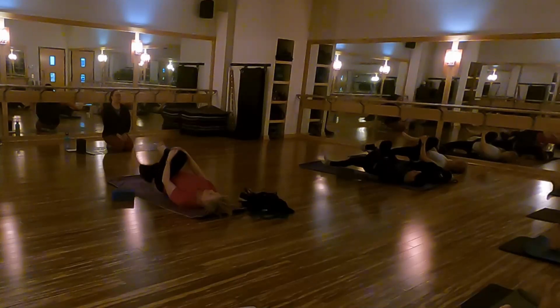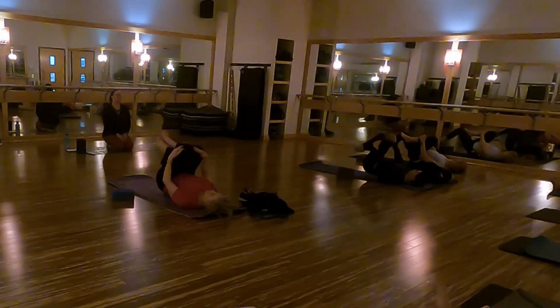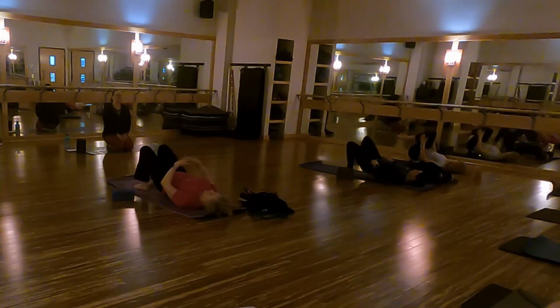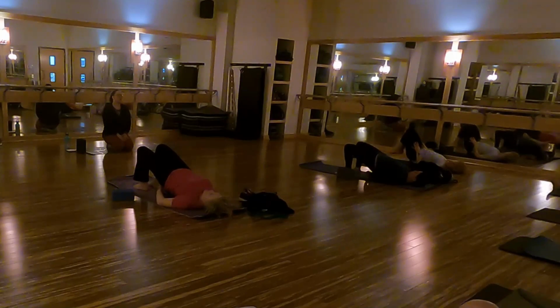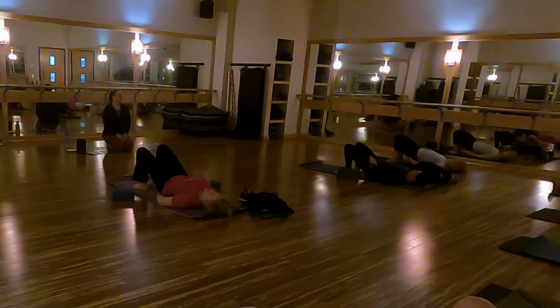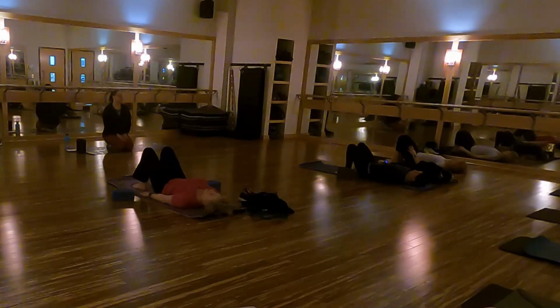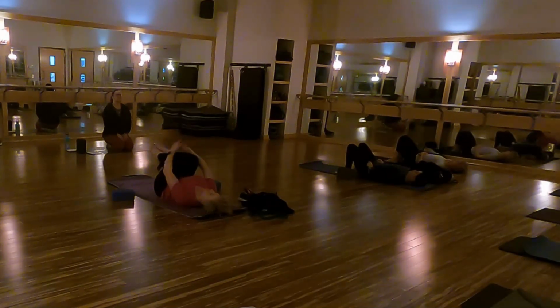Bring both knees back in. Gently release both feet down to the mat. Lift the hips, remove the blocks, softly lower. Bring both knees back into the chest. We'll do a little spinal twist here.